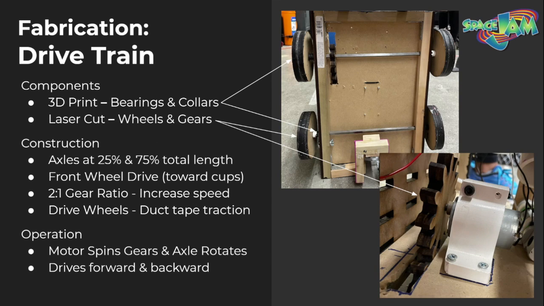In terms of the drivetrain, we have 4 laser cut wheels, which are each made of multiple layers of MDF glued together, and then they're wrapped in tape to give a little more grip for the front drive wheels. We also have laser cut multi-layer gears that are attached to both the motor and the front drive axle. We have a 2-to-1 gear ratio, which gives us the speed we need to actually knock over the PVC pipes into the hopper. And as you can see with the placement, they're pretty central, but a little bit biased towards the front, just to give us room for some of the mechanisms that hang off the back.